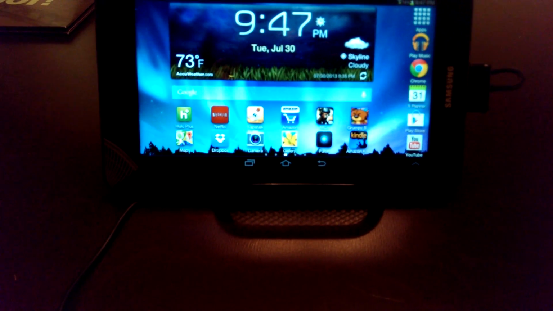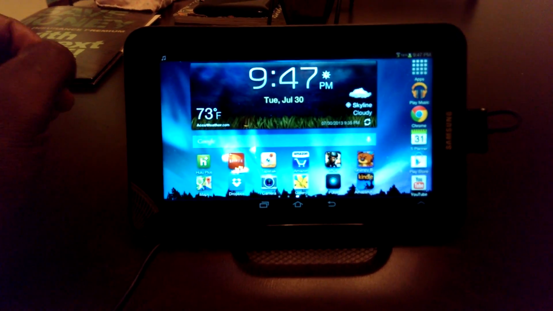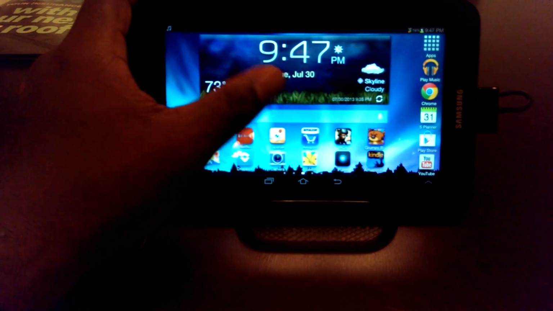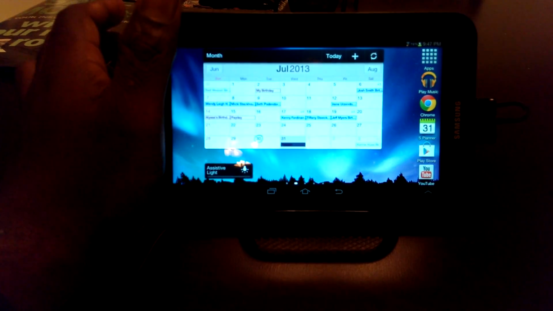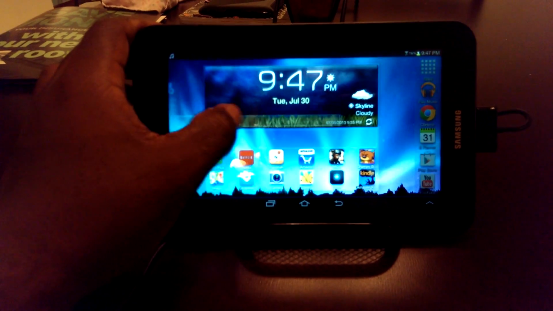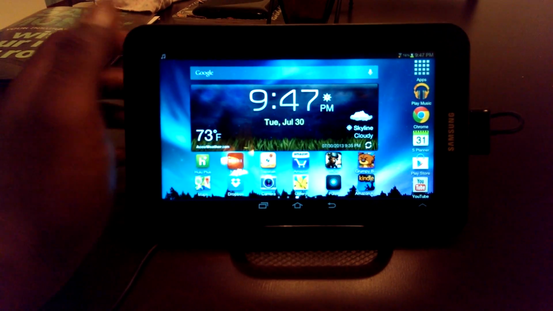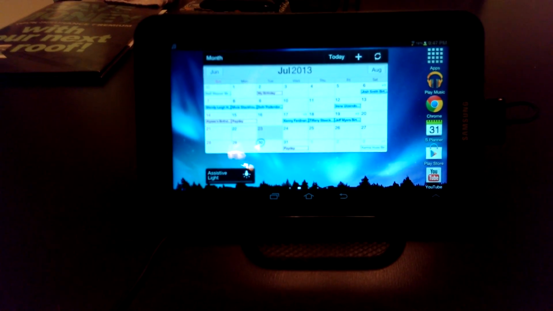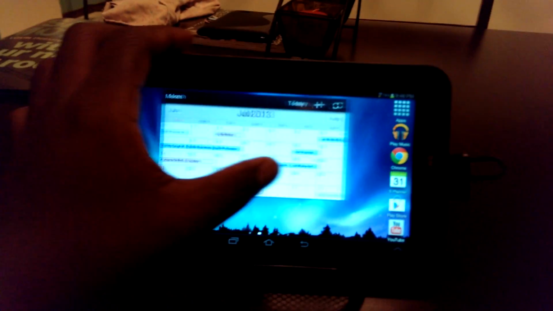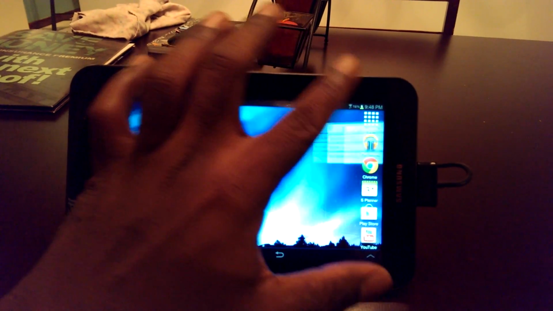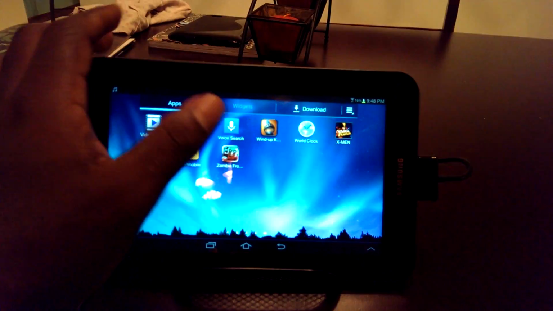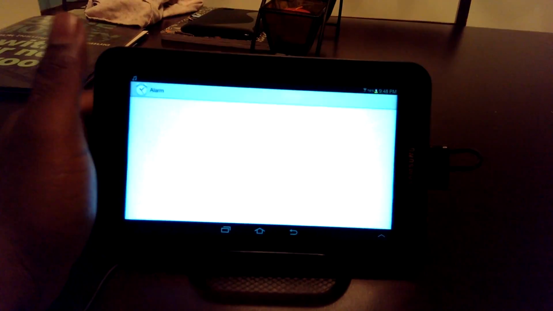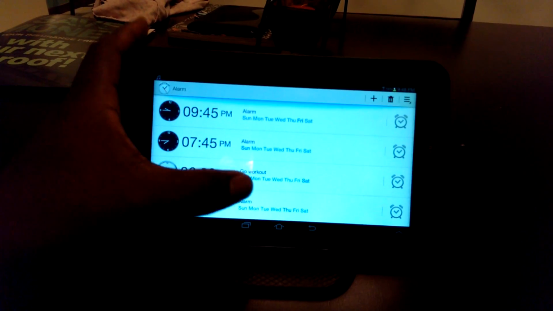Besides that, not a whole lot has changed, and you have to forgive me if I'm forgetting anything, because I've had this update for so long that I kind of forgot what the old update looks like. Some of the widgets have maybe changed slightly. The widgets are huge now, so that's kind of awesome. You can get nice gigantic widgets that really fill the screen. I think a couple of apps may look slightly different, but I'm not sure. Maybe your alarm app looks different. So these are your alarms.